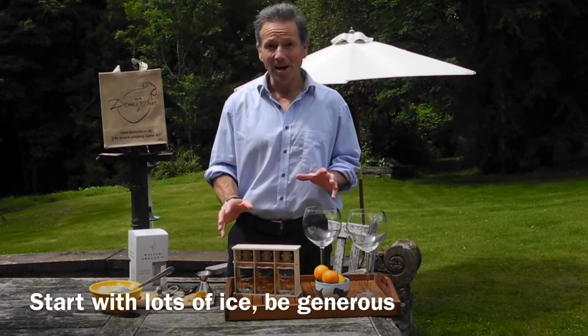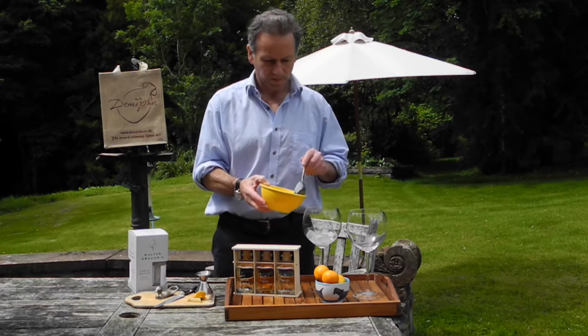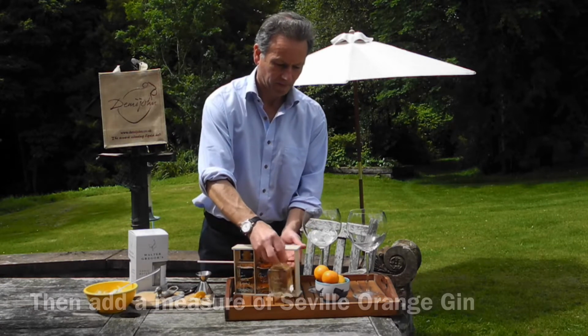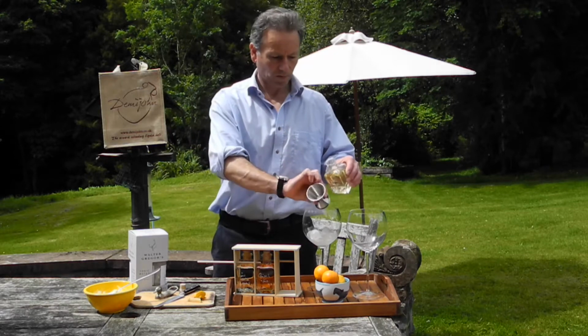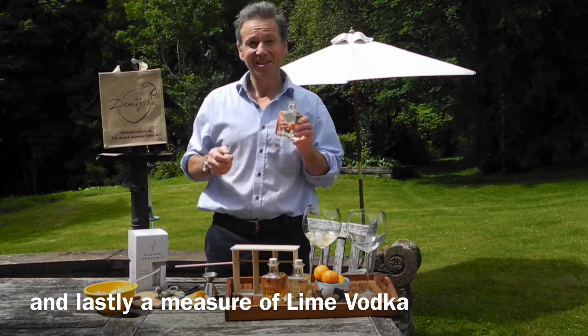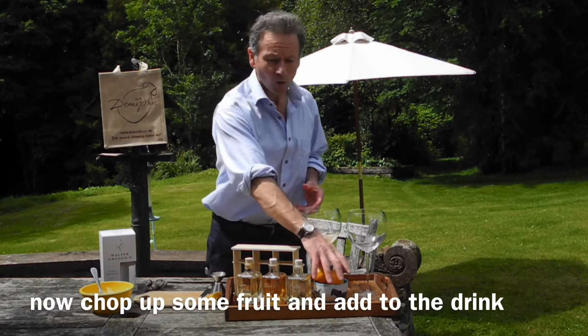So start with your ice. Just be generous with ice. We want lots of ice in. Then add your Seville Orange Gin. We want a single measure of each. Ginger wine, and lastly some lime vodka. Now we want to chop up some fruit and add that all to the drink.